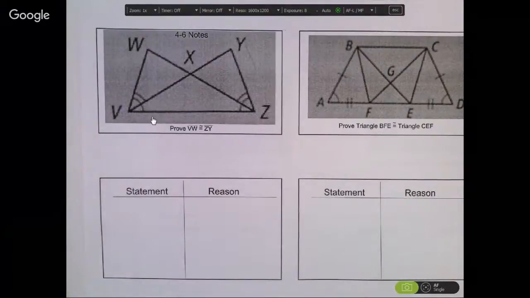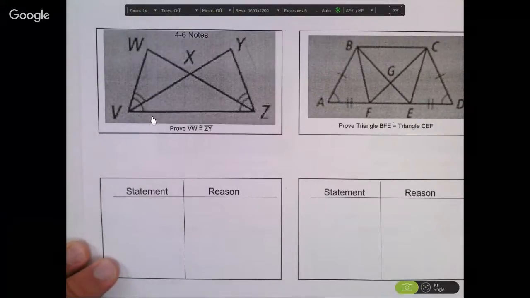The first thing I want to point out, when I was looking at these last night, I kept forgetting this one bit of information that was really messing me up. How do you make these? Do you make them or do you copy them somewhere? Yeah, a lot of these come out of the book. It would take me a long time to make one of those, unfortunately, with the software I have.